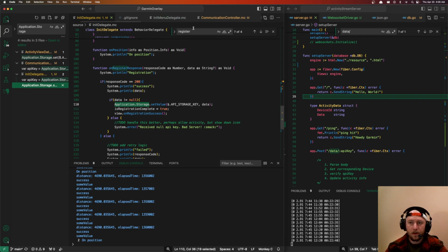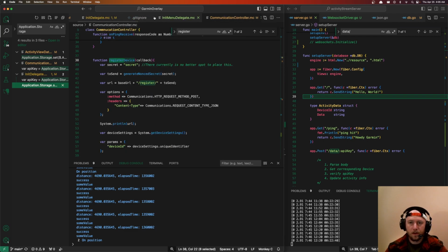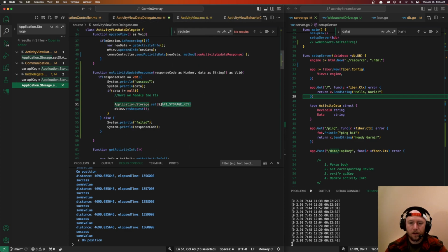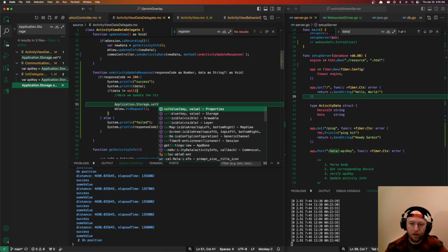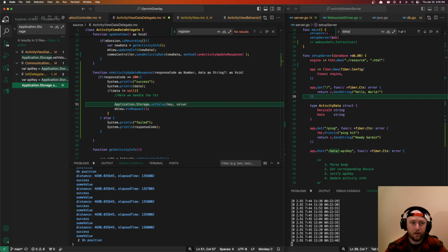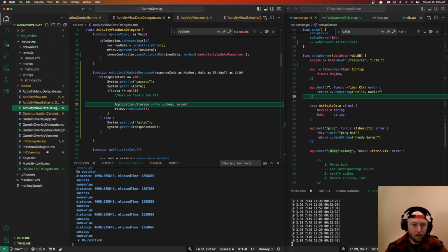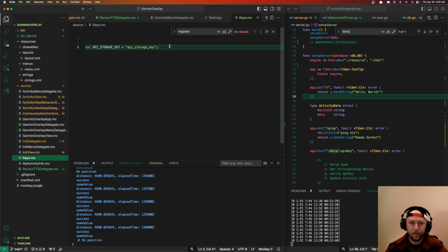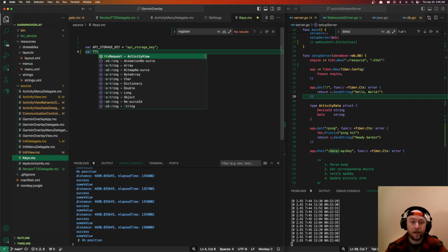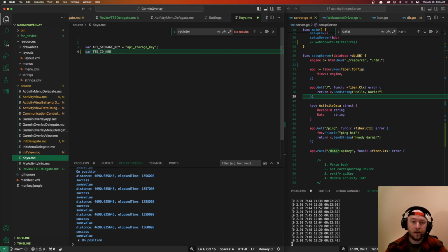Cool. Set value. And our key, we're going to define globally here. Var TTS ID key. Okay.